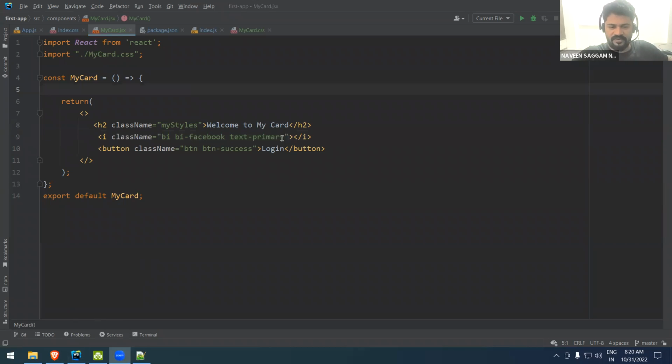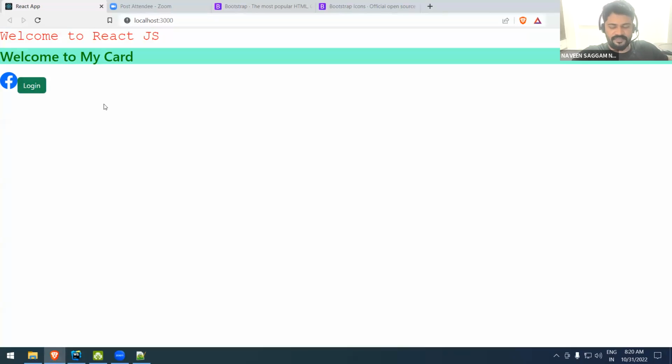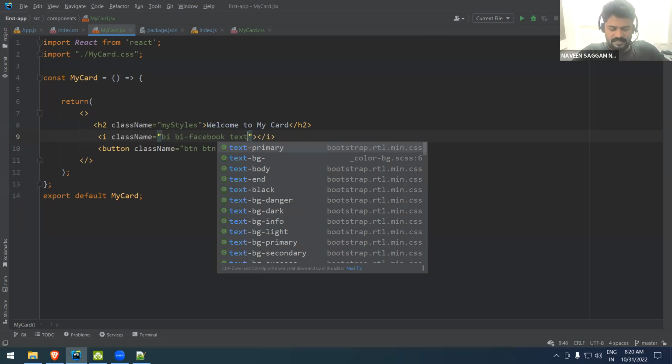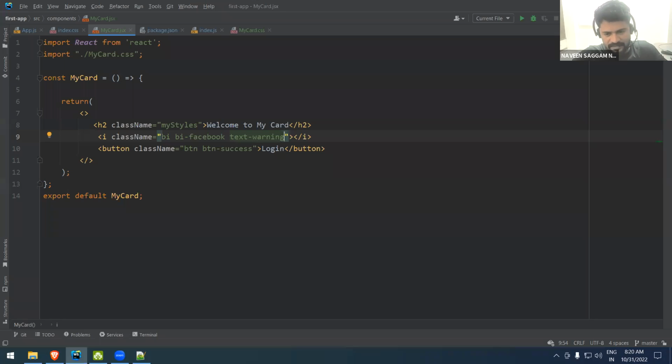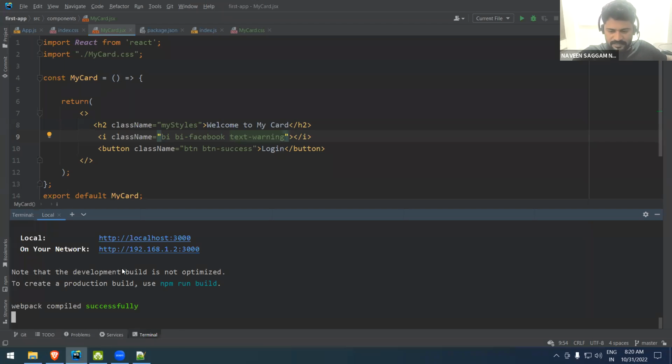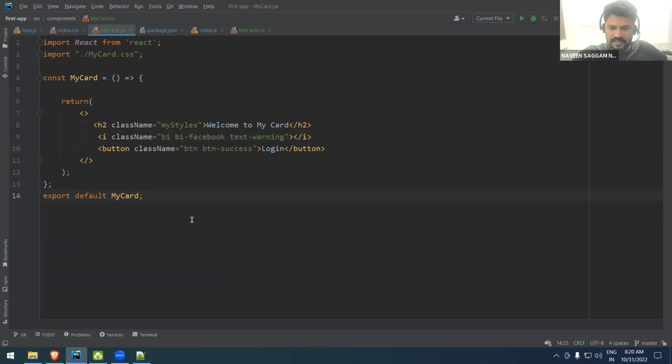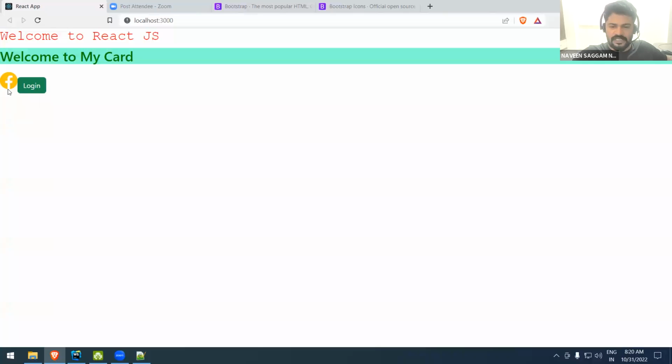See, whenever I make changes, without refreshing, it gets applied, right? For example, I say text warning, it is changed. So we don't need to do anything. React itself will do the automatic restart inside. The script is there, and it will take care. You can't see anything, but it will manage. So you don't need to install Nodemon separately.